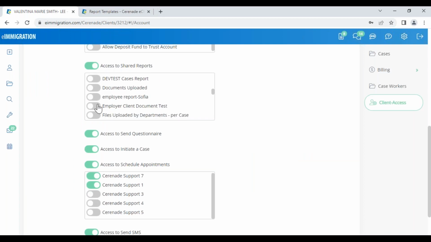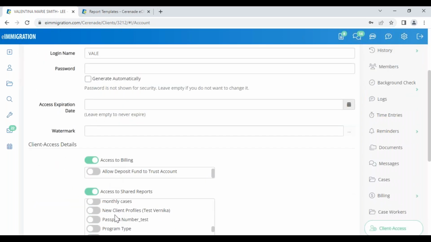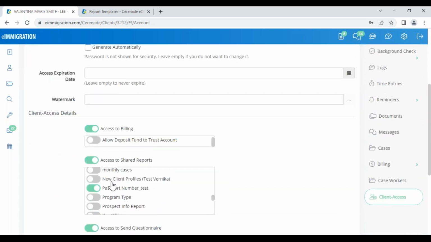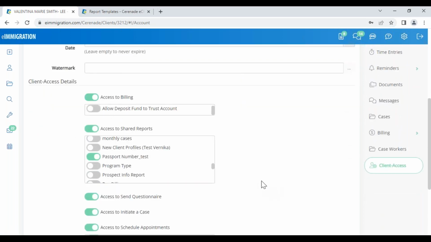So maybe I want to show files uploaded by departments or expiration dates or passport numbers. So you can choose which reports they have access to. And obviously, it's only data that pertains to them, either family members that have been linked or employees that have been linked, and they can only see that information, not information for other clients.